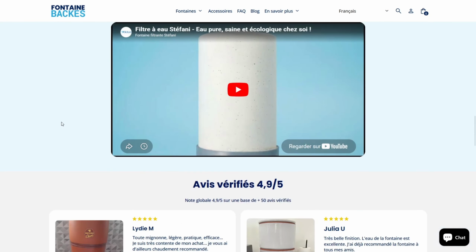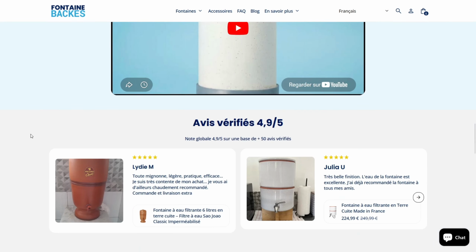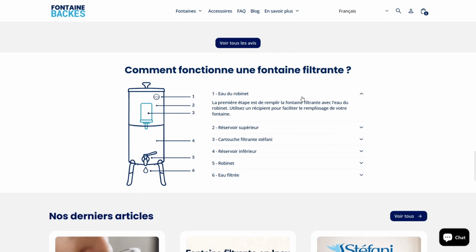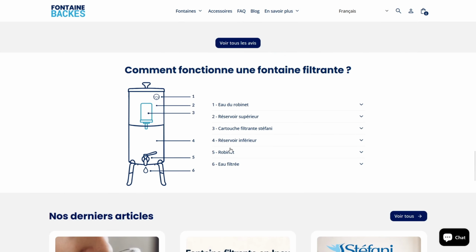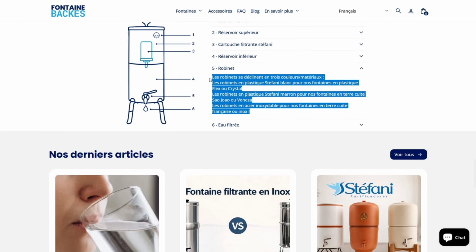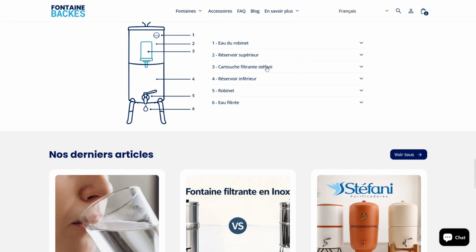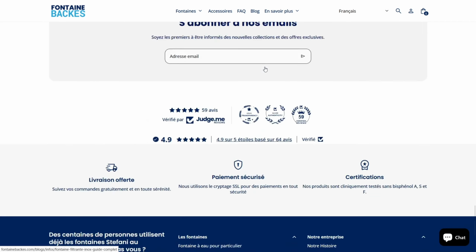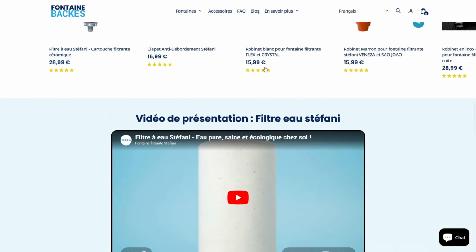You can also give them background colors. Here, for example, I've put a light blue and a gray. Here you've got an accordion system. Accordions are good because in SEO terms, the text is still there for Google, but it's hidden. So you're not throwing too much information at your customer visually, and they don't get overwhelmed.